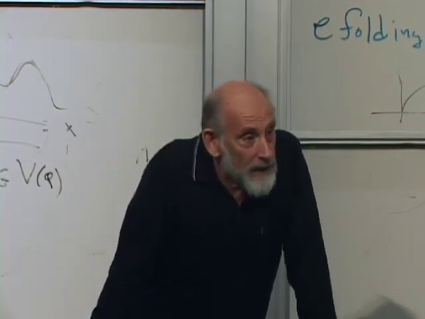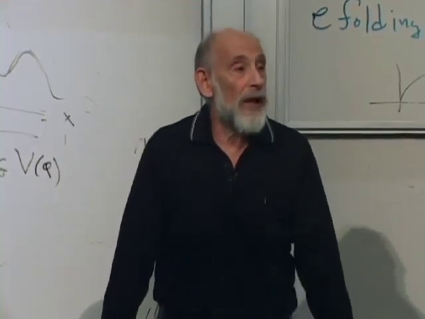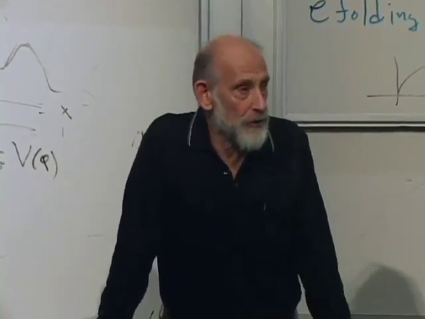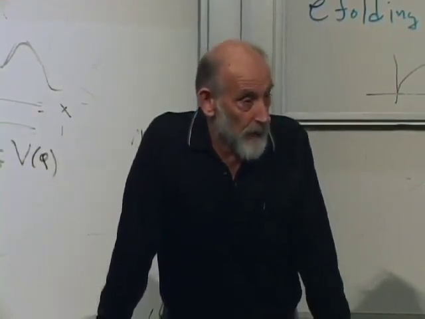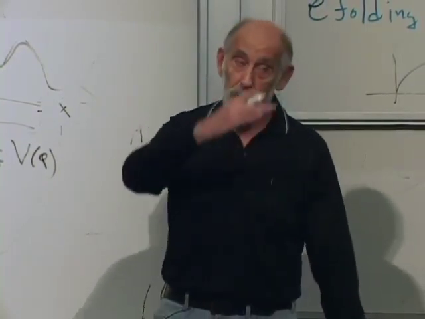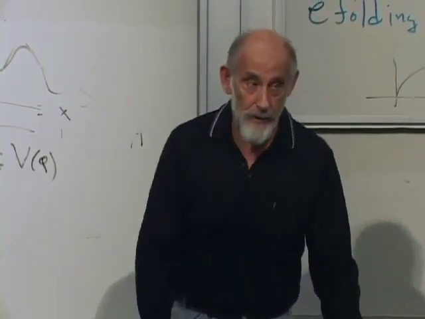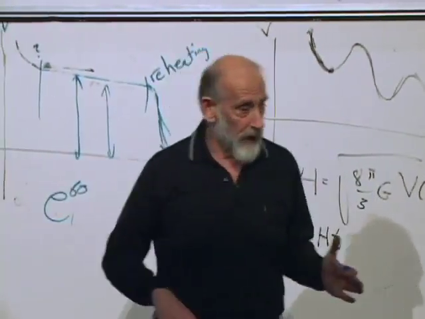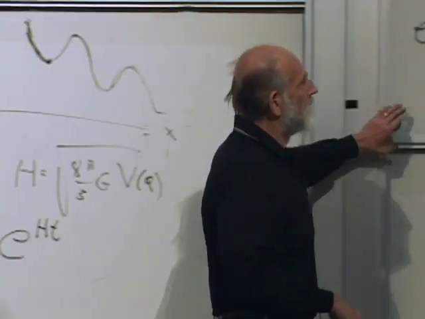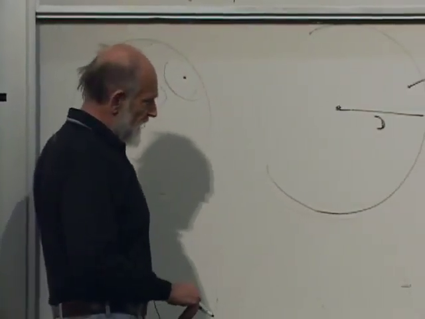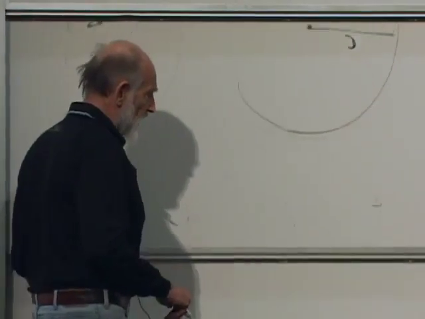If it were too flat at the top, it would have created too inhomogeneous a universe, which was what I was about to explain. So we know that it couldn't have been too flat on the top. Let me explain how we know that. This is an interesting story with many parts, and I will not try to get to them all now.